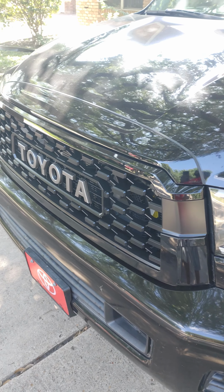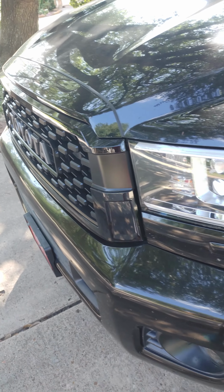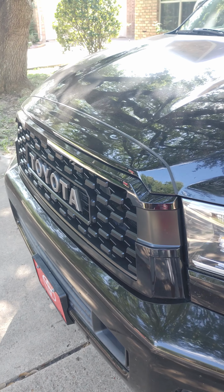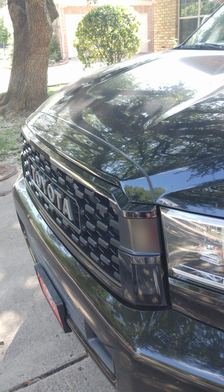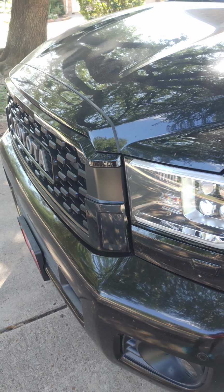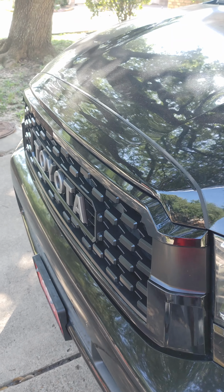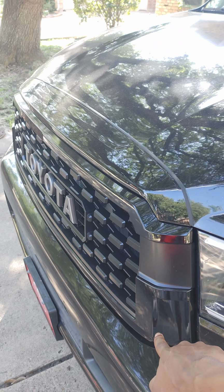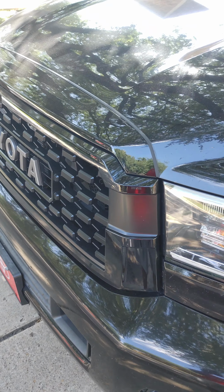So, yeah, pull strings for this. This one I ordered from a dealership. I had to go online and find a TRD Pro grill, well, TRD Pro Sequoia, and use that VIN number to order this one, and then I had to get it painted. This joker cost me in total, was it $600 and something dollars? No, $700. I take it back. I forgot. This piece is separate from this, and this piece came painted in black, but this piece was gray, so I had to paint this to match, and they charged me extra for that.